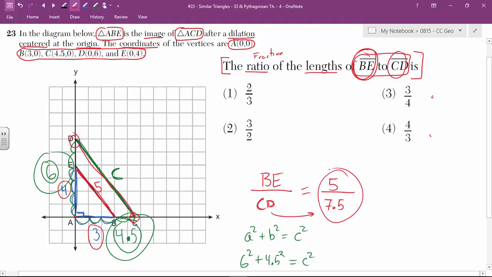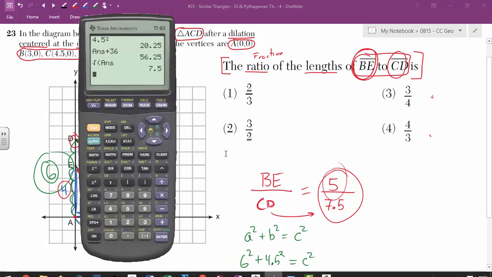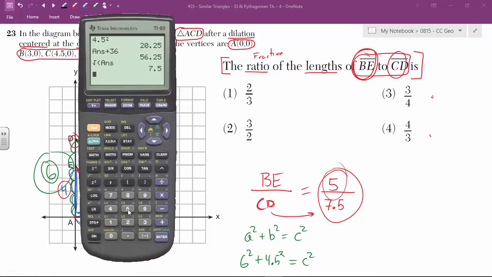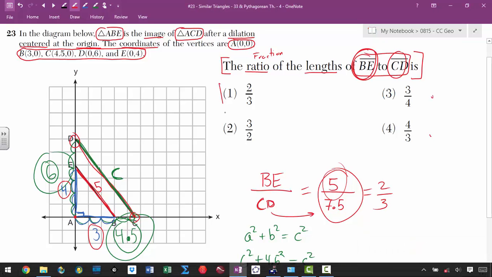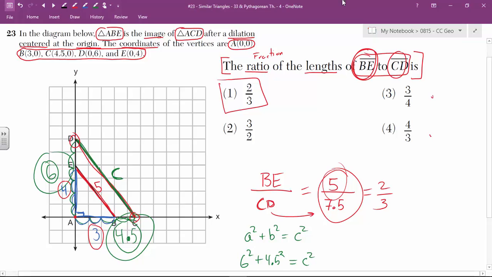So clearly we're done, right? I just have to look for that in my answer choices and then I'll find it. So first one, nope. Second one, nope. Third one, nope. Hey, wait, none of them have 5 in the numerator. So they messed up, right? Obviously, they made a mistake. Unlikely. What you should do is type this fraction, this ratio, into your calculator and hit enter. You're going to get 0.6666. Isn't that 2/3? You can take your answer and turn it into a fraction. Now look at that. It's 2/3. This thing really simplifies to 2/3. So now I can see answer choice 1 is my correct answer for that ratio problem.